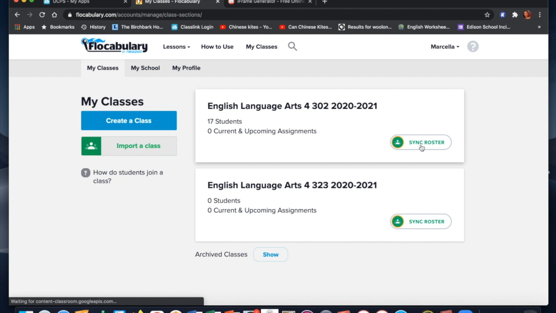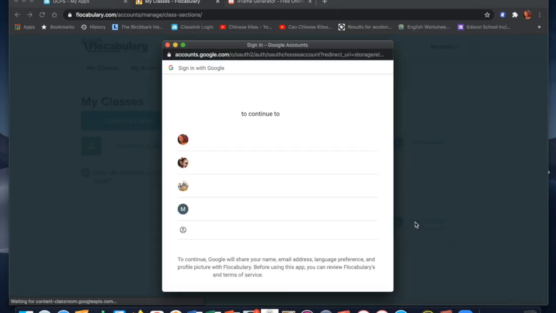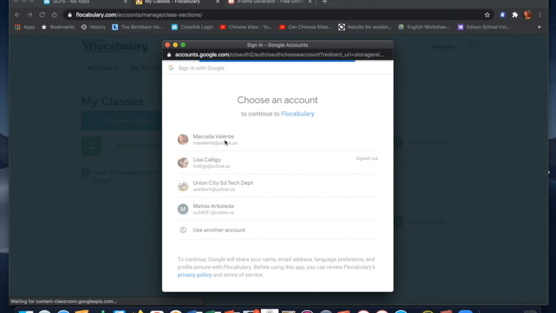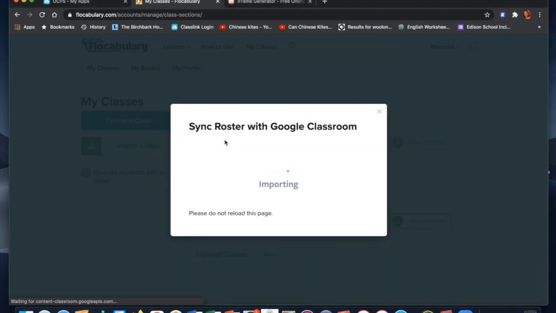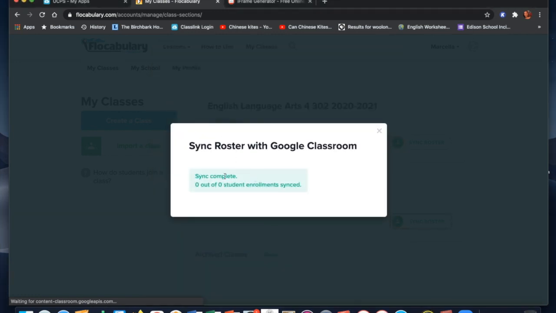And then you can actually come in here and sync. So notice that this roster did not sync. So she only has 0 students here. Her 17 students did sync from her one course. But you can always sync roster, and if for some reason your students didn't come over, you can go ahead and sync that, and it'll pull. And if it's not working, it's not working.